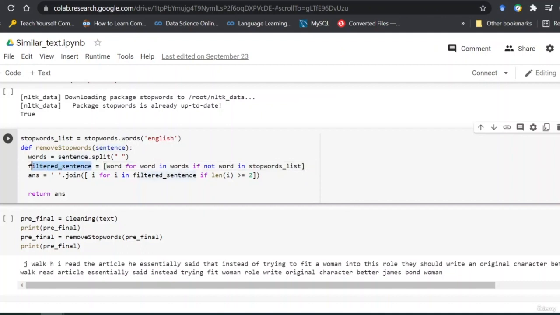So this filtered sentence is actually the list itself, storing the values am and happy, right? So two words now, rather than three. The last thing that I am doing is again building a string from the filtered sentence. Because it has only two words, now what I'm doing is joining those two words together to build the string itself and then return the string here. So this is exactly what the remove stop words function is doing.